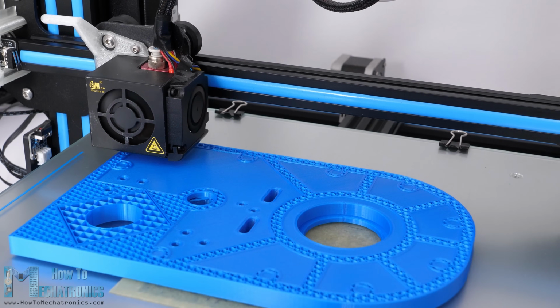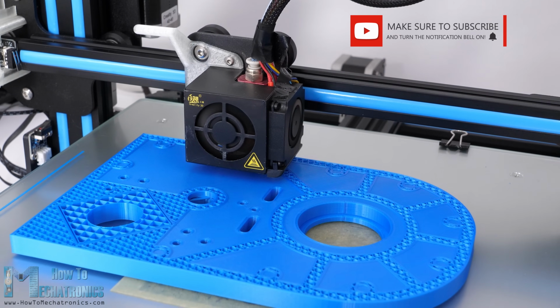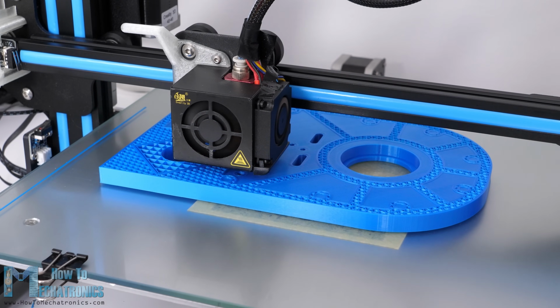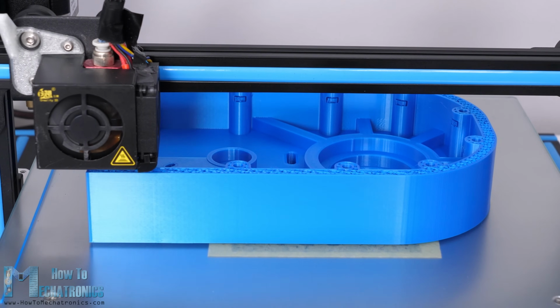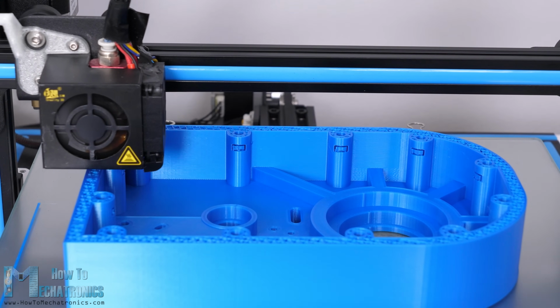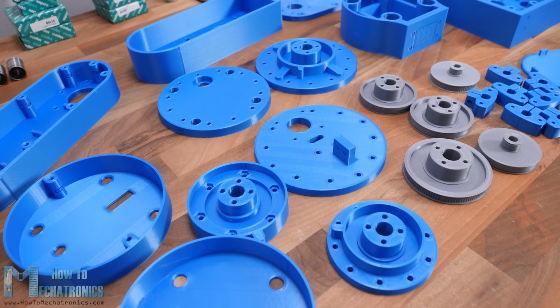For most of the parts I used PLA Plus material, the blue one, as well as normal PLA for the pulleys and the gripper. It took me around 120 hours to print all of the parts at 60mm per second printing speed. The base was the biggest part to print, which took around 32 hours. However, if we increase the printing speed, we can definitely print the parts faster. Here are all of the 3D printed parts.